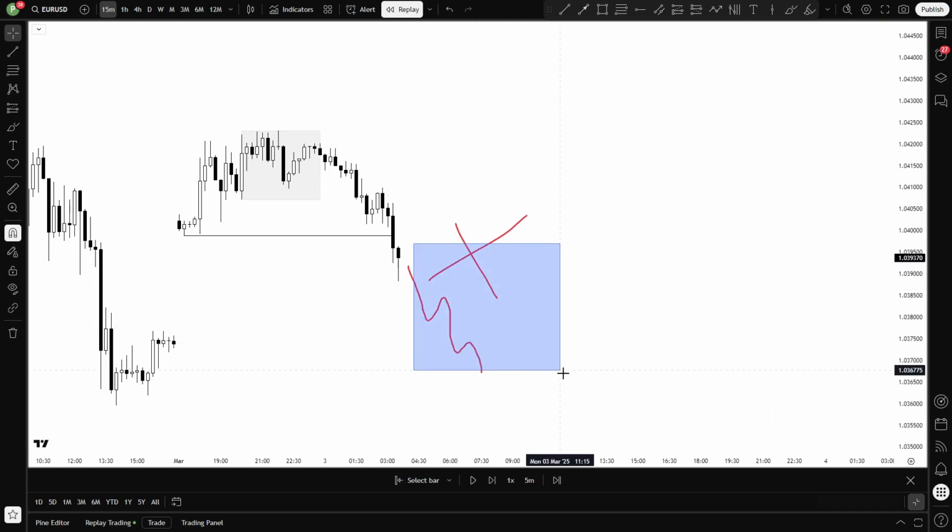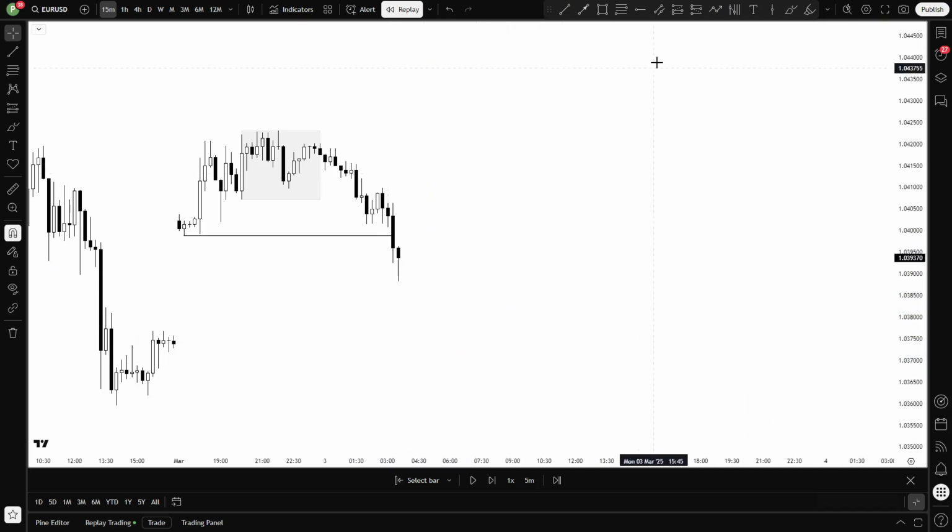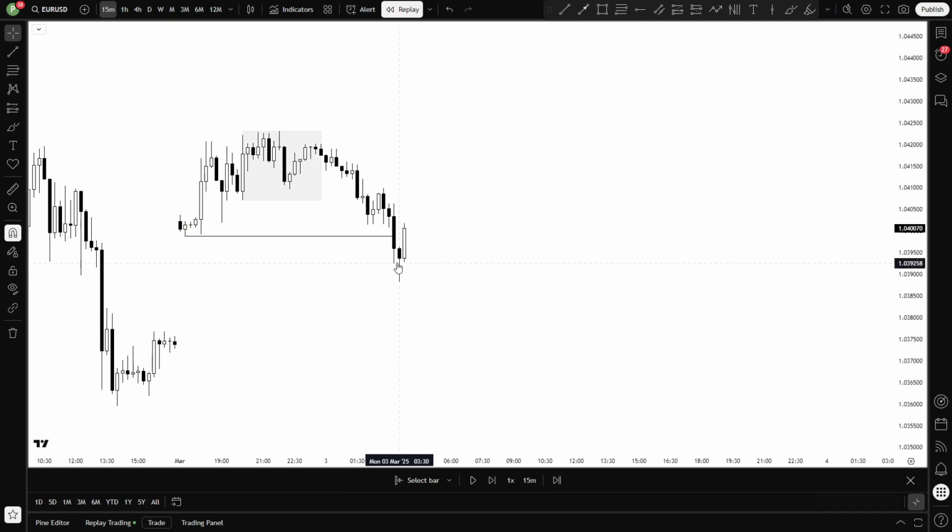Okay? And the second scenario that we can get is that we get an entry confirmation. If I let price play out a bit, let me do this. Okay? The second scenario is that we get our confirmation, which is that an order block gets formed. And even in that case, it's not going to be just as simple as that. We can get a lot more nuance than that. It gets a lot more interesting than that.